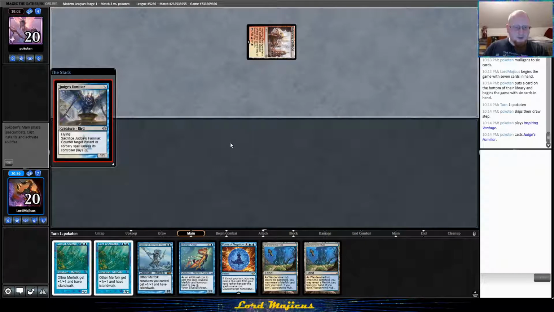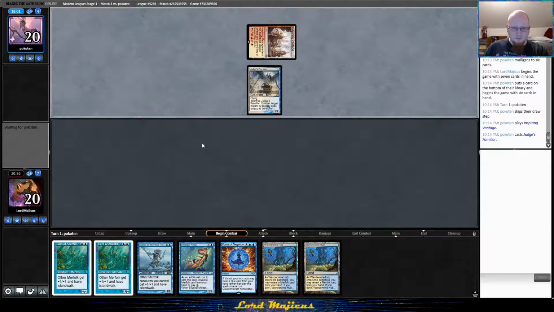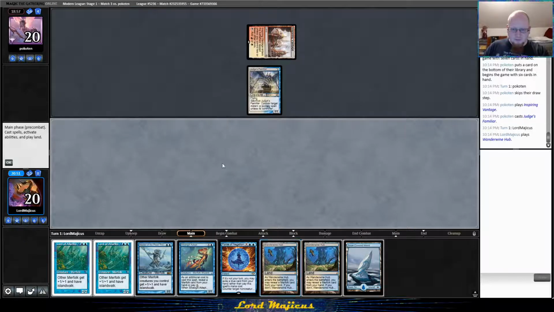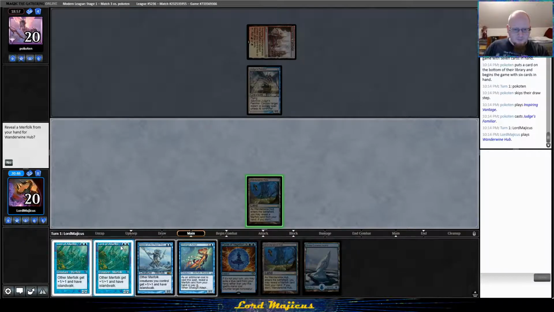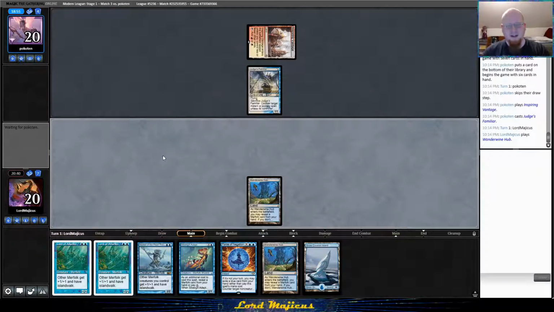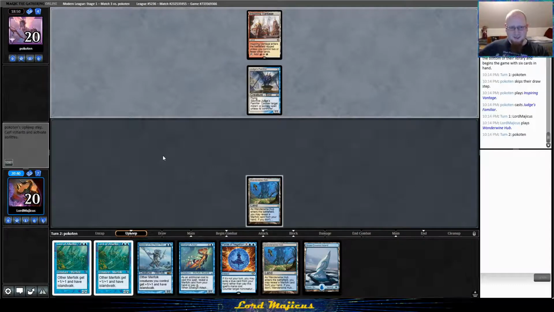Judge's Familiar, huh? That's an interesting choice. Trying to play around my counter magic. Yeah, you have to... If it asks you a question over here, don't try to answer it over here. Answer it down here. That is fantastic user design. Just great. I love it. Can you tell that I do computer science for a living?